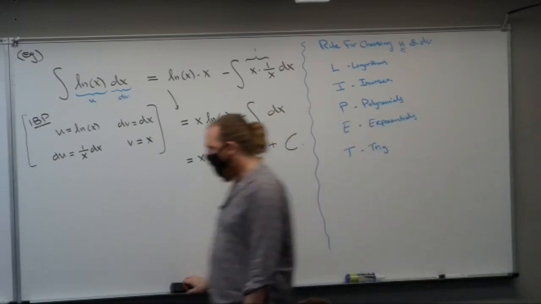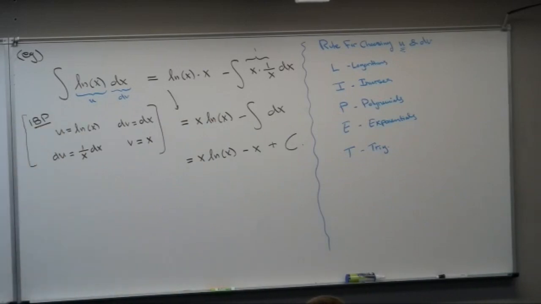All right, just to clarify, so if you see logarithms, you should just choose logarithms and not anything else on that list? Yeah, like if this was x cubed times ln of x, then there's both a logarithm and a polynomial. You would pick u to be the ln of x and then x cubed dx to be dv. Okay.